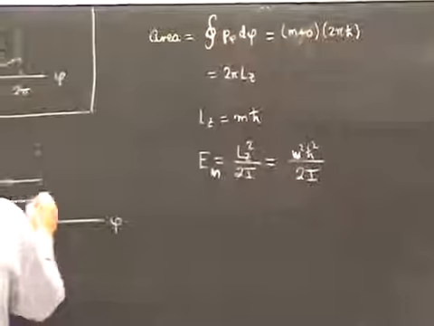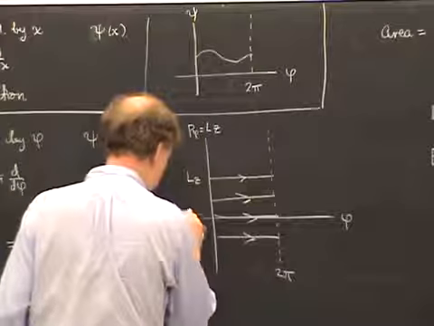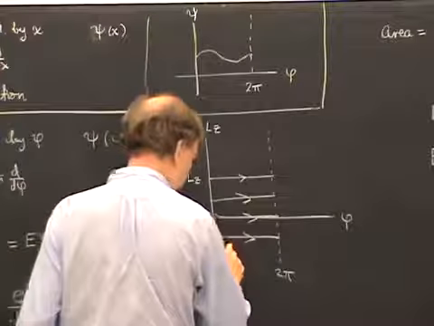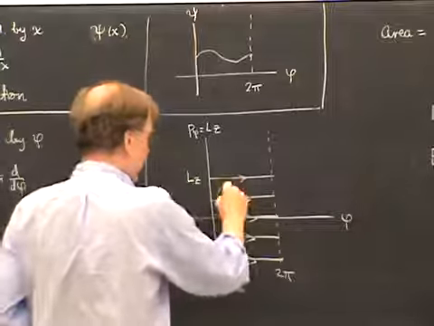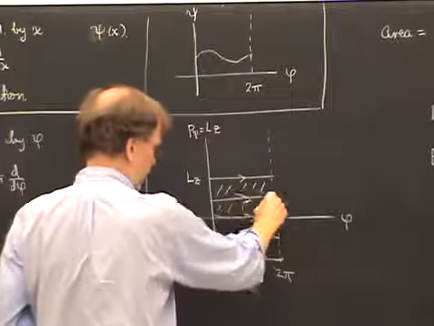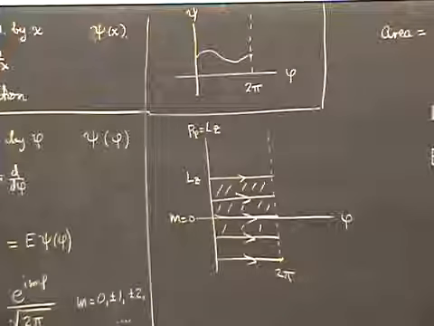The quantized orbits are orbits that go across here for m equals 0, so it's right on the phi line, and they're just orbits that run like this. And the area between them is a single Planck cell. Okay, so that's the rigid rotor.